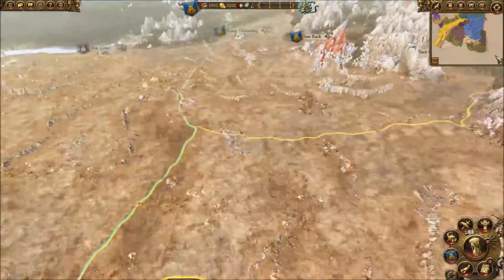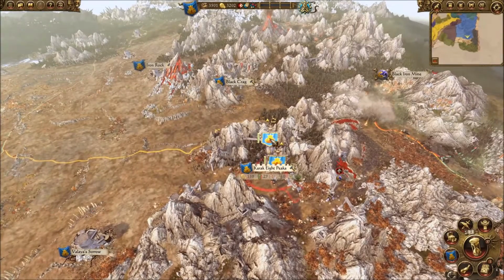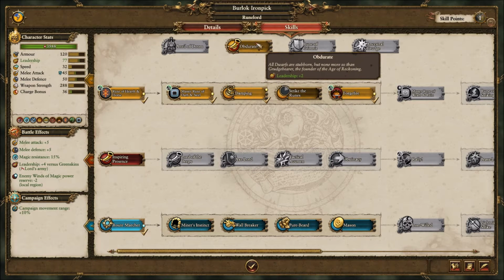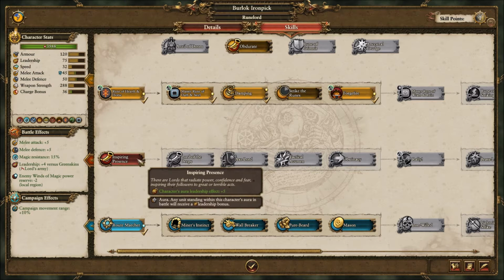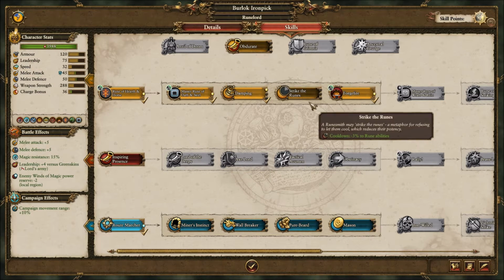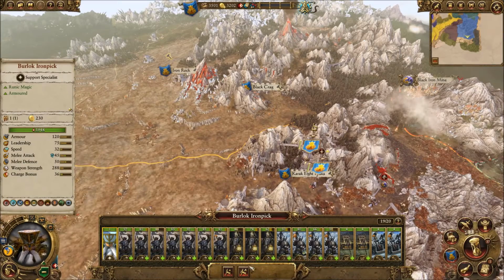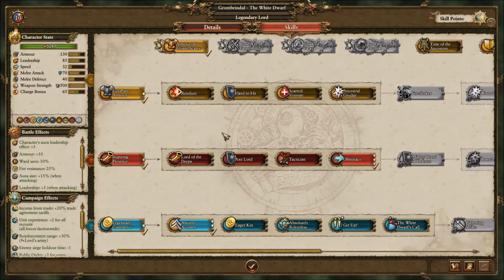Anyway, so he's unlocked. He's leveled up. We are going to give him... Ooh, plus leadership. Do we want to do that? We've been giving him stuff like this. And then the White Dwarf has also leveled up. He is now level 10.